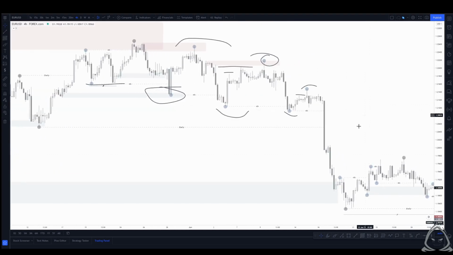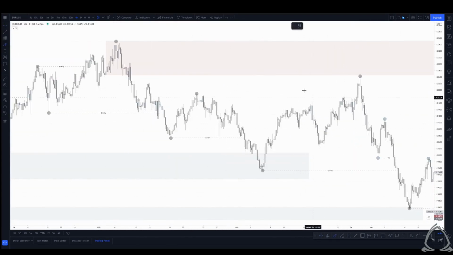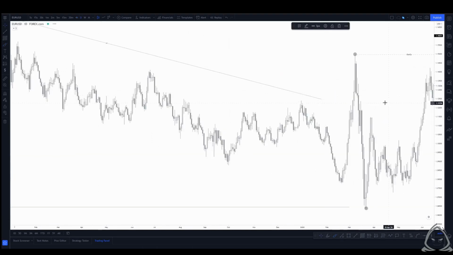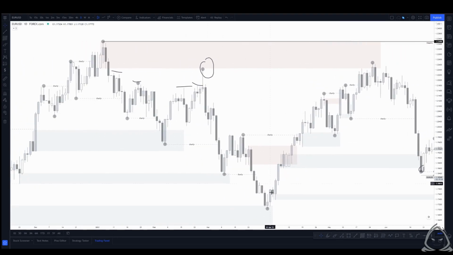But then when we go into the 4-hour chart, we can look at this. And so if we're looking at this bit of market structure, if I mark up these few spots in this wick right here, and we go onto the daily chart and just navigate here very quickly, we can see, when we pair up all of the things that we've learned thus far, we're looking at the market structure. We're seeing that price is in an uptrend. We're creating higher highs and higher lows. We see a breakdown of that structure, a change of character. We've now switched from bullish to bearish. We're creating lower lows and lower highs now.